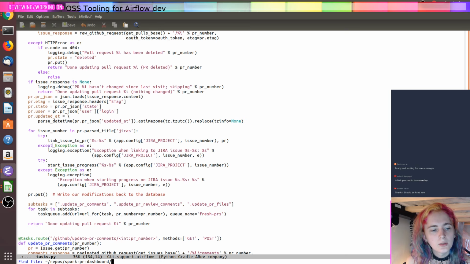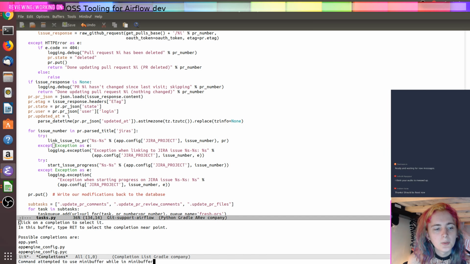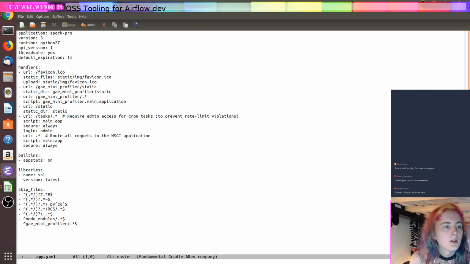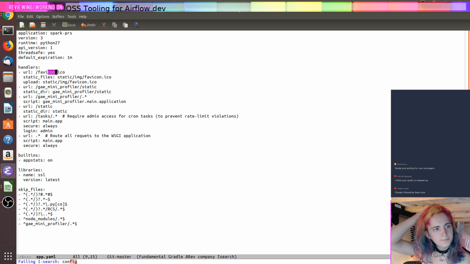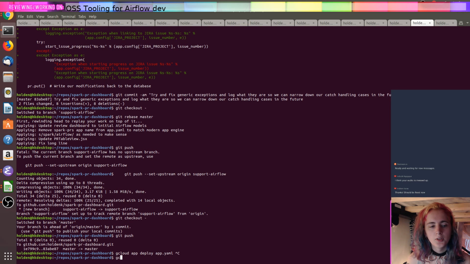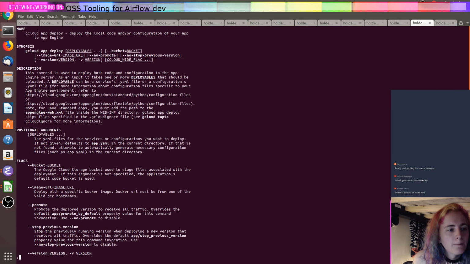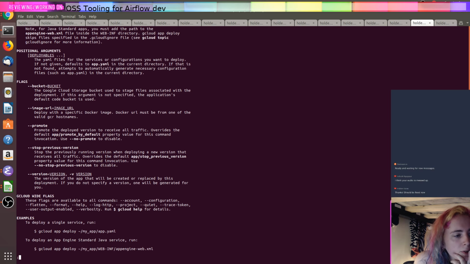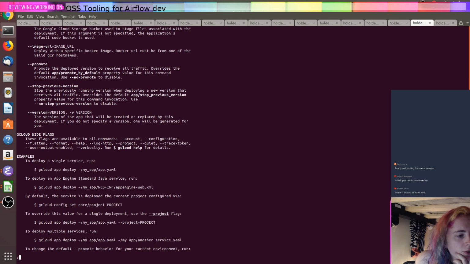Let's go take a look at app.yaml and see what it says. Gcloud app deploy. Gcloud app deploy dash bucket image URL promote stop previous version.